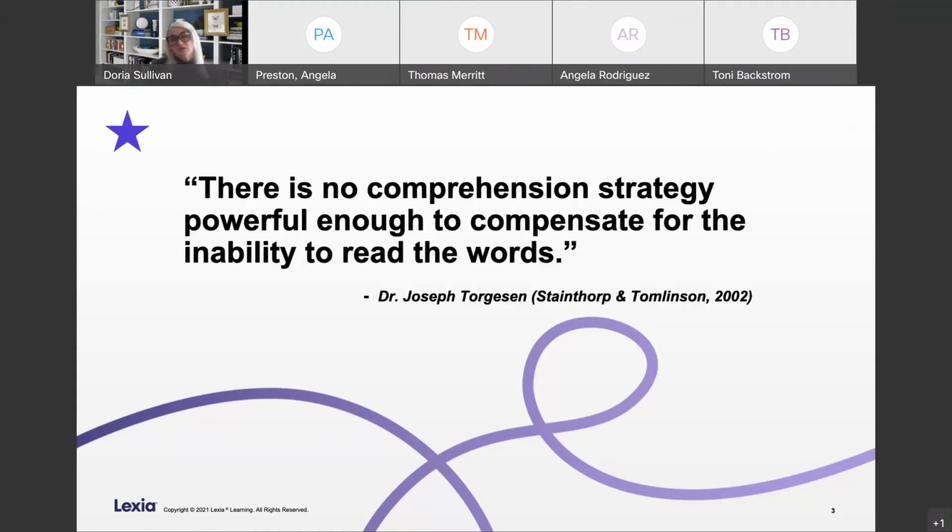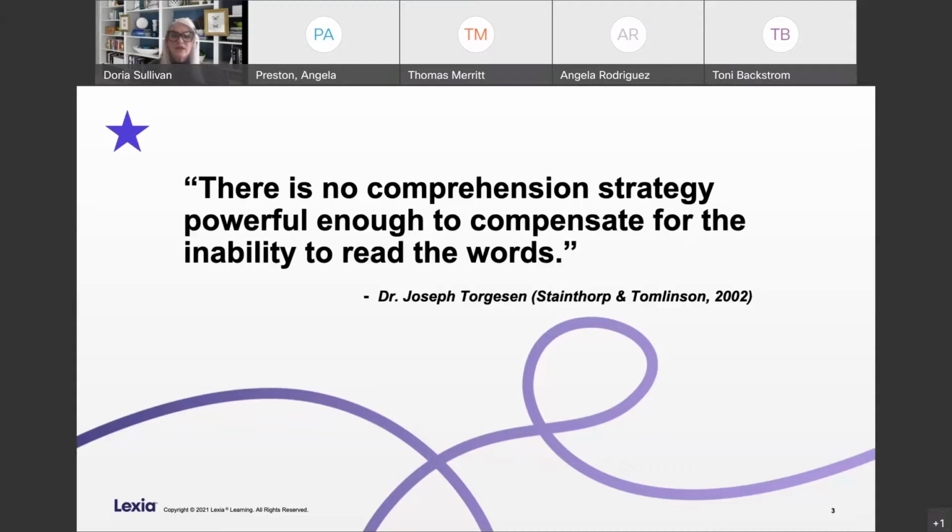So I organized our presentation around some quotes from some reading researchers in our field, and I'm going to start with this one from Dr. Joe Torgesen. He's best known for his work at the Florida Center for Reading Research. And he says, and Anita Archer has said this as well, there is no comprehension strategy powerful enough to compensate for the inability to read the words.